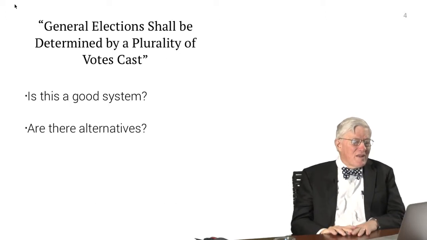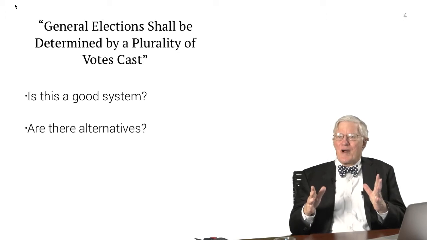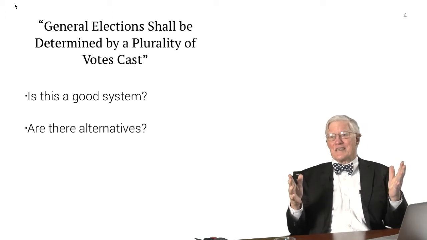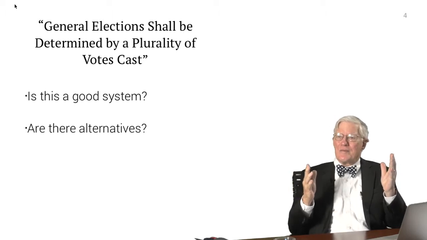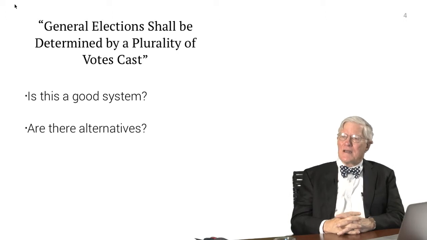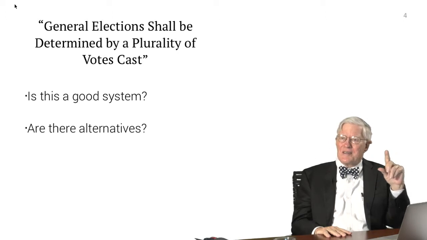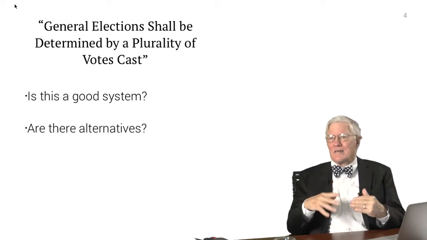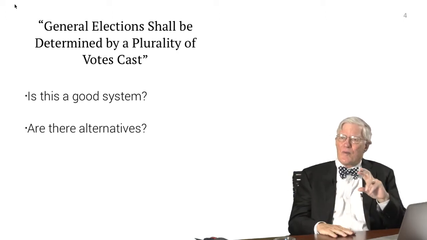So let's ask the question, what happens when you have a plurality of votes cast determining an election? First of all, let's go to the primaries. When you have primaries, you now have, in the state today in 2014, a two-party system. So you now are going to elect on the basis of a plurality vote. That means that in each party, the candidate with the largest number of votes is going to be the nominee. And when you get to the general election, between all the candidates, major party candidates and minor party candidates, you can have the plurality.